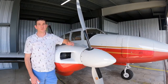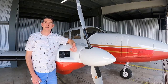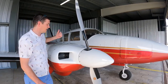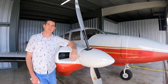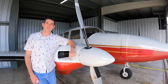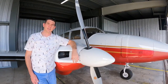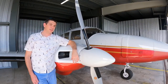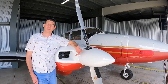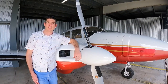So why did we go with an Aztec? We went with an Aztec number one because it has a very generous useful load. We can put full fuel inside the tanks — 176 gallons — and still be able to put 600 pounds worth of people and luggage within the plane without exceeding our maximum useful load. This is a heavy Aztec, so there are certainly other Aztecs on the market that haul much more, but for the upgrades that have been done to this plane, they all come at the expense of weight.